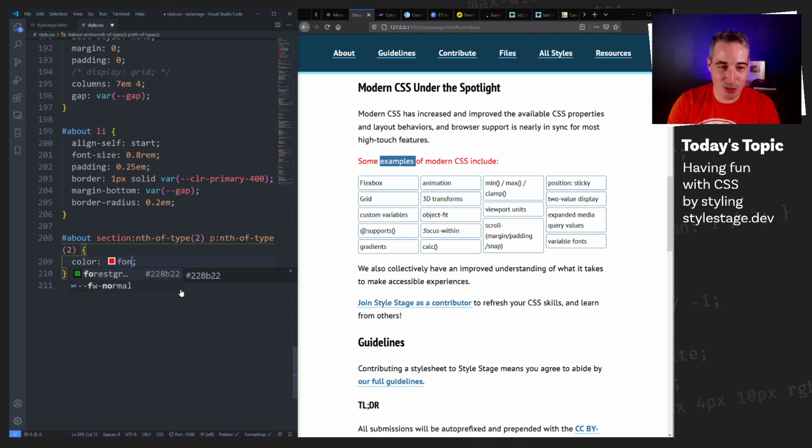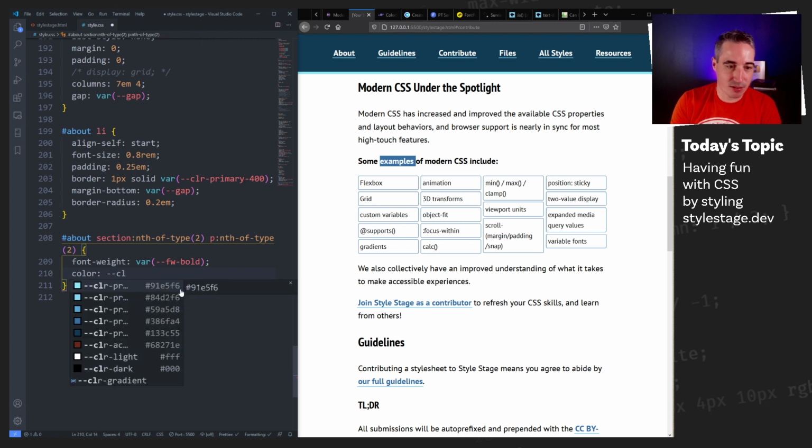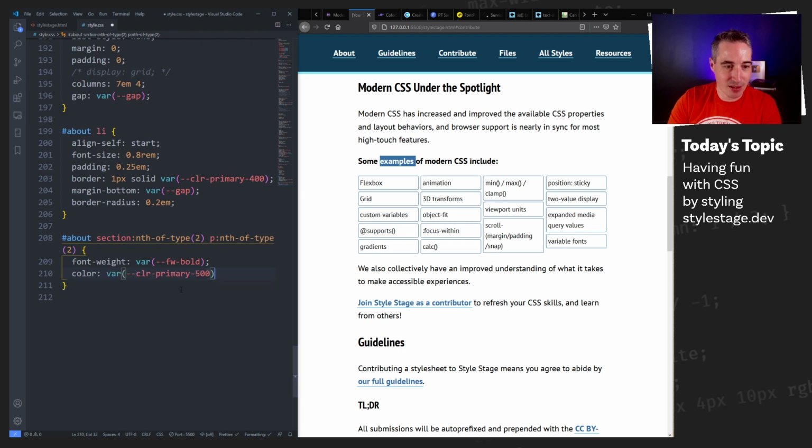So even here I could just do font weight. Font weight is font weight var. If I just did font weight, does it make it into a var? Oh, I didn't even know that. Okay, that's going to make my life easier. Color can be, so I don't have to write var, I just have to do color. How did I never know this until now? You learn something new every day. That's so cool. Thank you, VS Code. I don't know about other text editors, but that's cool.